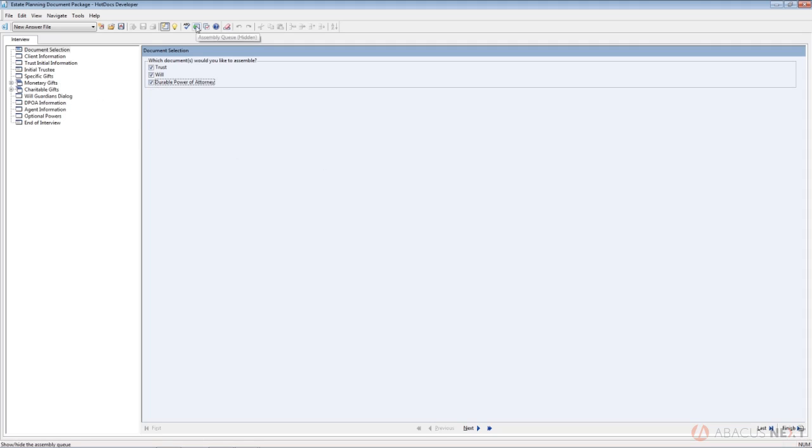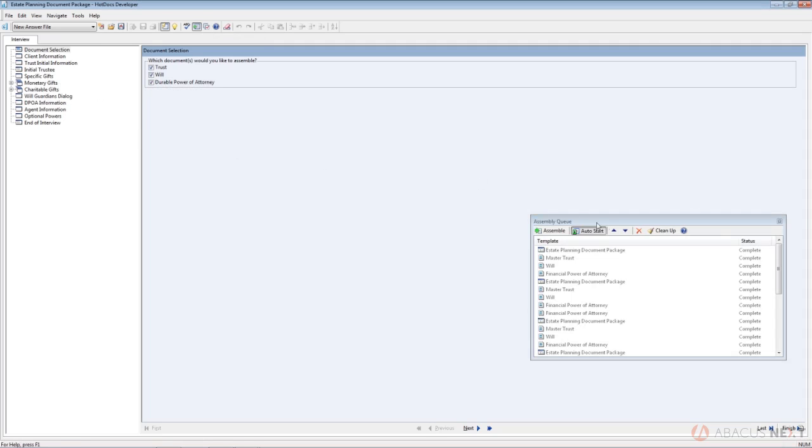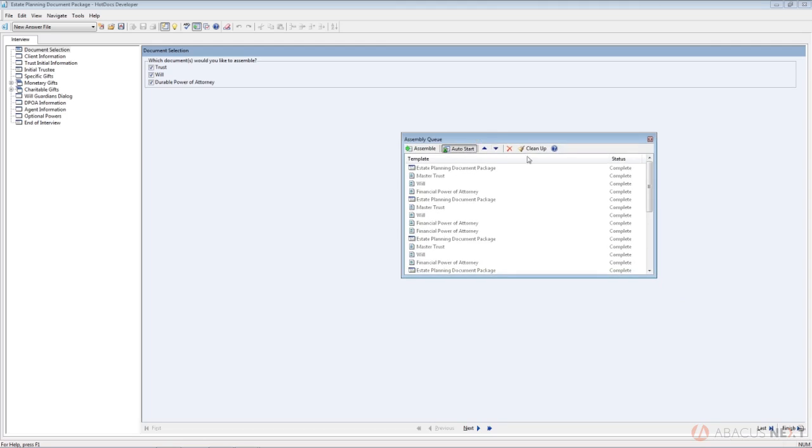Now I want to show you the assembly queue. Let me go ahead and clean this up a little bit. Right now, with three documents selected, I am seeing in the assembly queue three different documents that are about to be assembled. So that's the idea behind a document package. Again, I'm going through one interview, but depending on which documents I select here in this initial dialog, I'll get a corresponding number of documents to assemble.